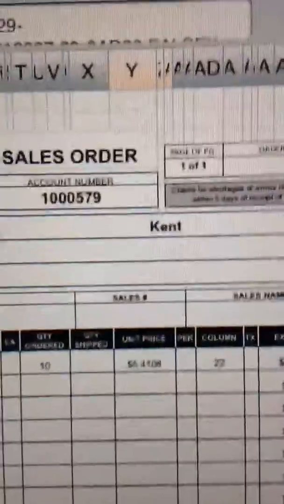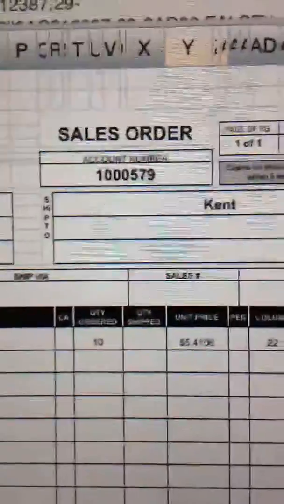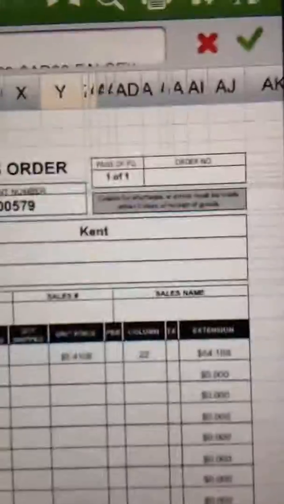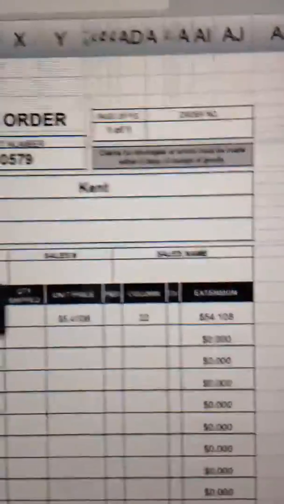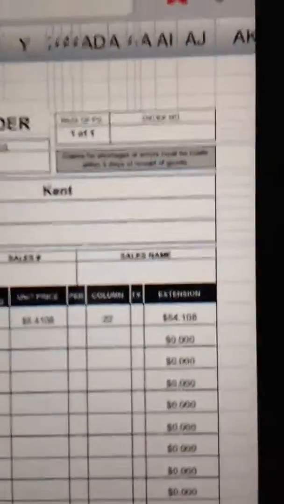and this is another thing that would be really cool to link to a customer number, is pricing. So if you know what you charge a customer, in this case we'll say 22 for cutoff wheels, you plug that column pricing in there and it fills all of it in for you. Come on. I'm trying to do this one-handed, so whatever. And you can just go on down the list.